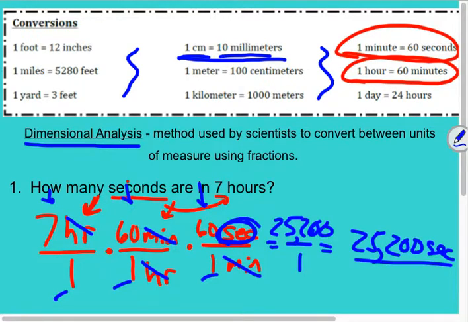Now you might think, well, I'll just take hours and multiply it by 60 minutes, then 60 minutes, multiply that by 60 seconds. You get the same answer, but this is just working with one unit of measure, which is time. When you get into 2 units of measure, then it's a little bit more complex than that. So just trying to show you guys how to use this.